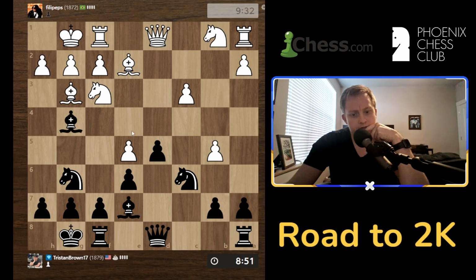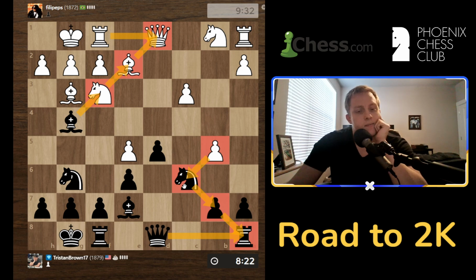After b5, I kind of like the idea of takes. But then this... But bishop captures knight, pawn captures knight, bishop captures bishop, pawn captures pawn. We capture here. If they take, we take, they take. And this is what we've lost: knight, rook, pawn. So I actually think I like that variation.